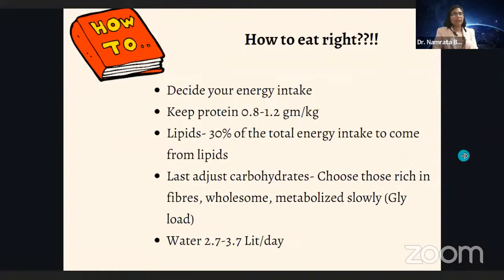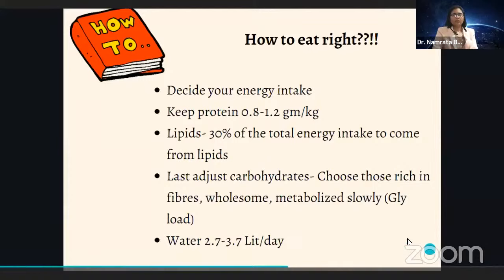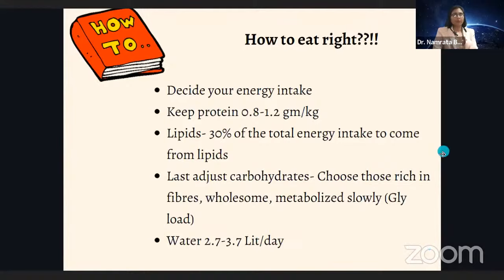Keep your protein intake to 0.8 to 1.2 grams. If you're working out, if you're an active person, you need to go higher. Some bodybuilders and powerlifters go to 2.2 grams. Lipids, keep lipids in your diet. Fats are not bad. Last, adjust carbs. Choose those rich in fibers, those which are wholesome and metabolize slowly.